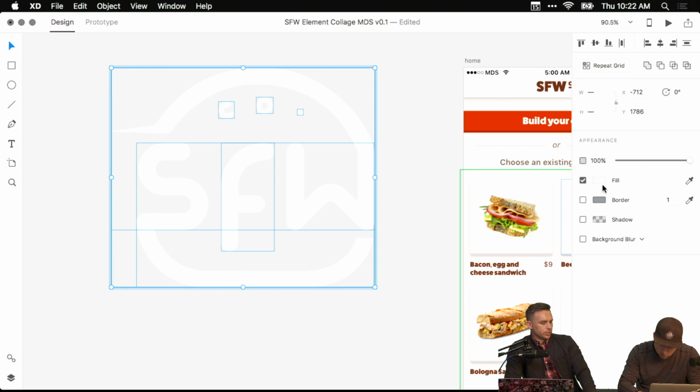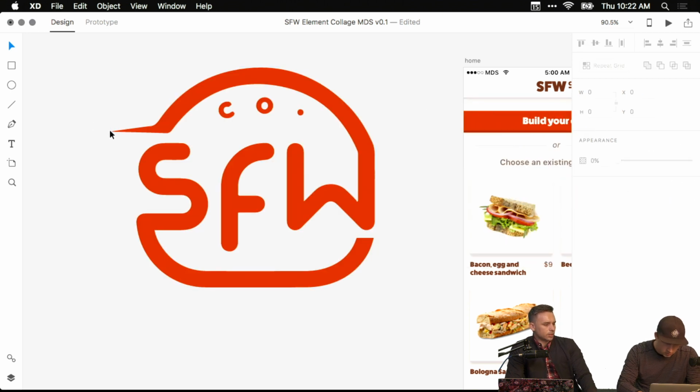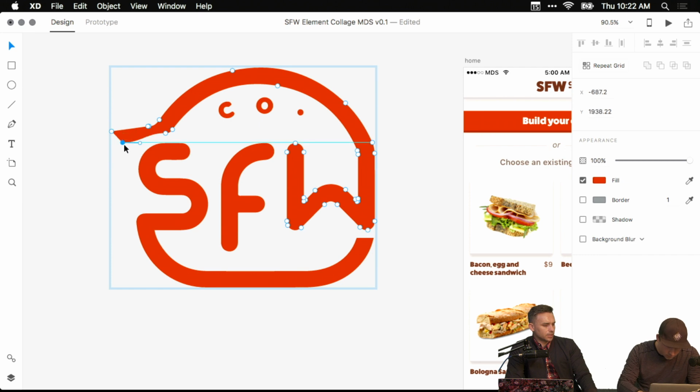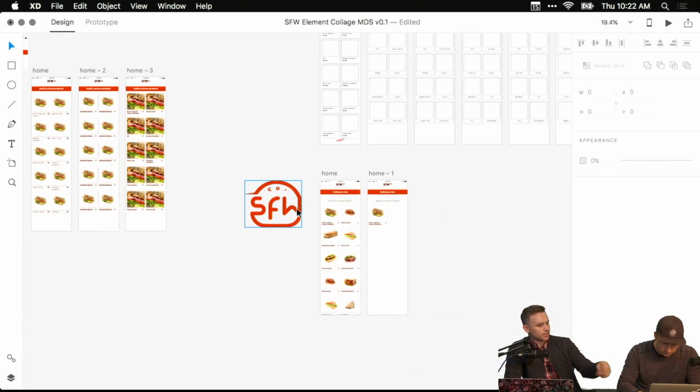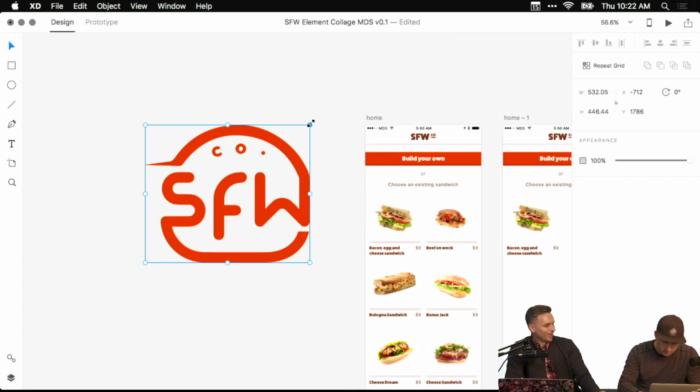But obviously you can manipulate the vectors all day long. If I wanted to move these points over here, make a little thing. There we go. I'm seeing smiley faces everywhere now. It's very smiley.